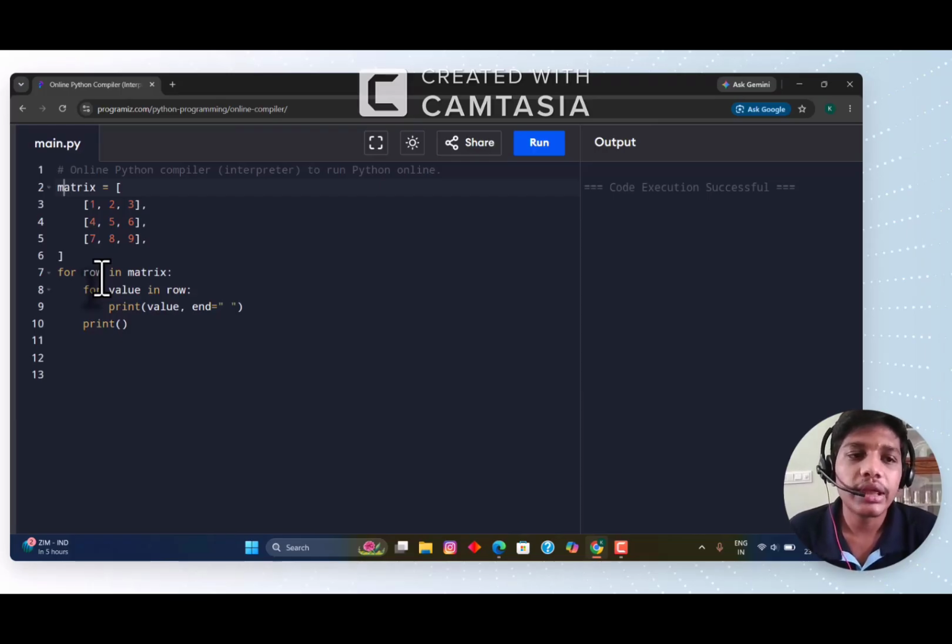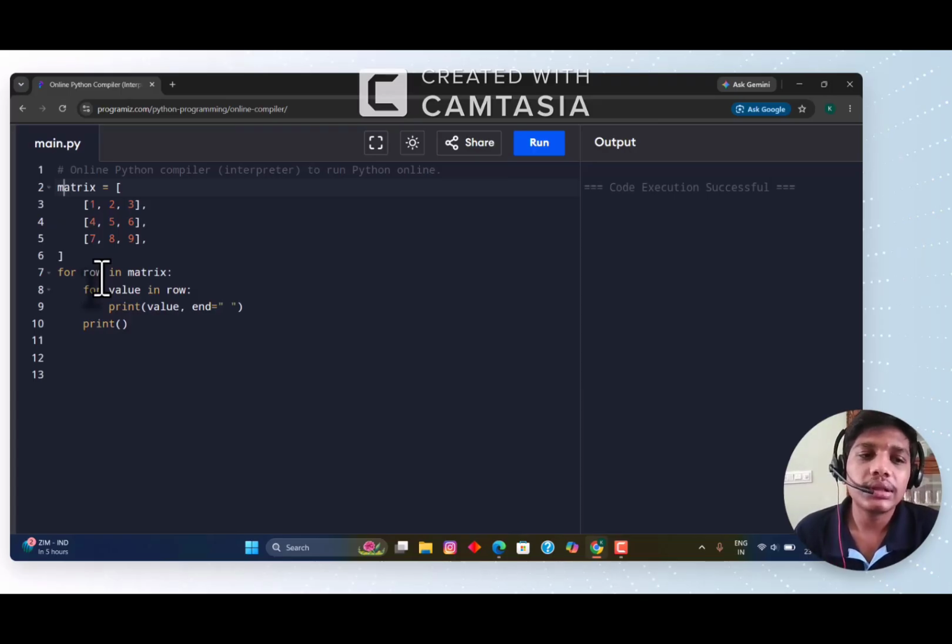We are doing code, why? Because we have to convert the required query into a coding language so that the machine can understand it. So that is why we are doing coding. The machine directly can't understand English words like row, matrix. We have to assign them to something. It will be a variable, so it can be understood. So now, row is a variable.